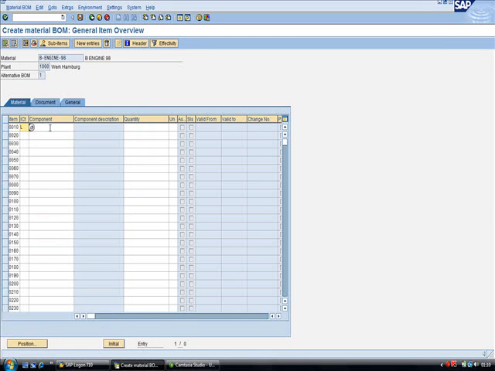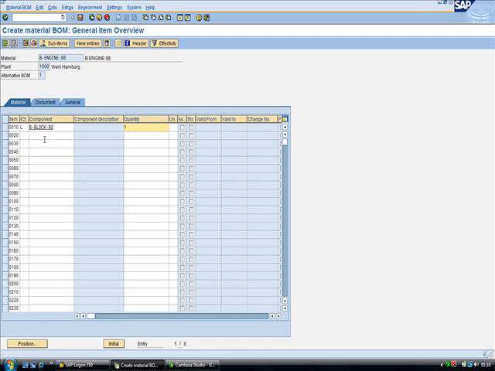So in the component, we're going to put the material, which is a part of this bill of material, which is the block. The first component is the block, 98, and the quantity is only 1 piece.